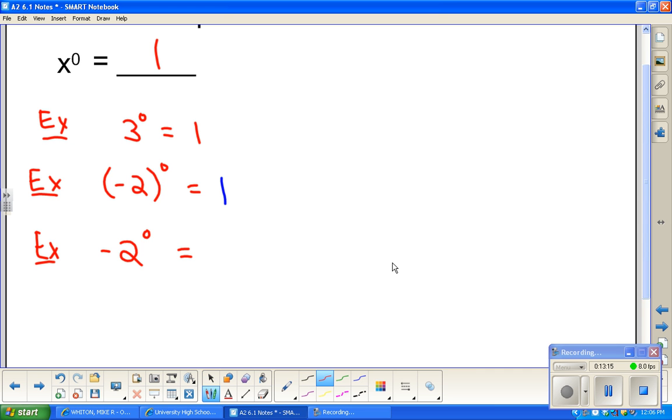So the second one is saying that the exponent applies to the whole thing, -2. The bottom one now is different, and it's a little tricky. It's like saying this one's the opposite of whatever 2 to the 0 power is. So it's not -2 to the 0, it's the opposite of regular 2 to the 0. So this one's -1. It's the opposite of 1, right? So just be careful.